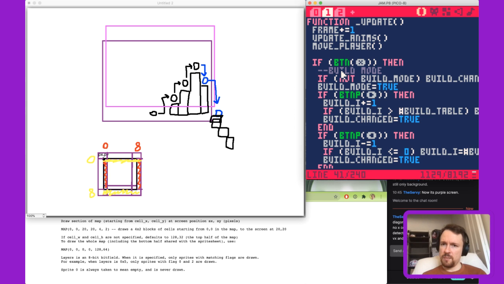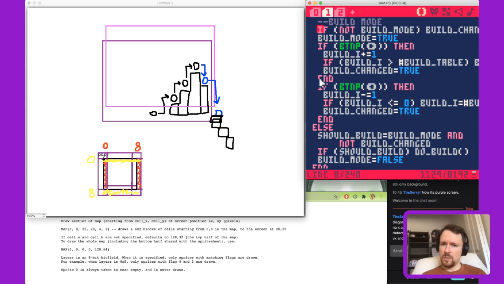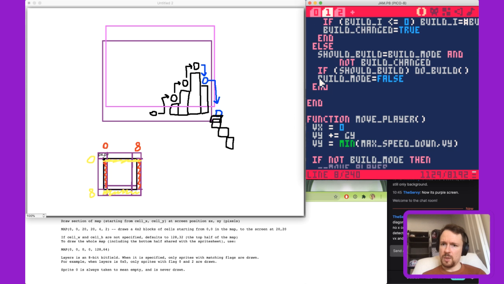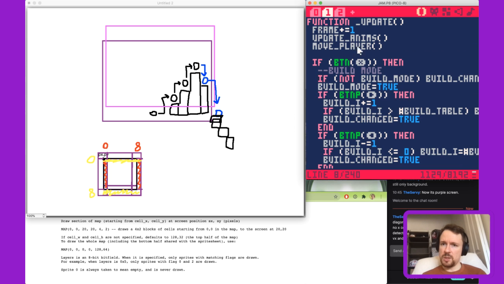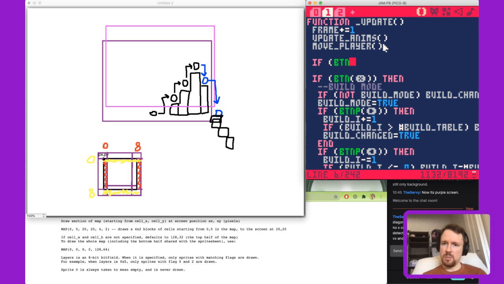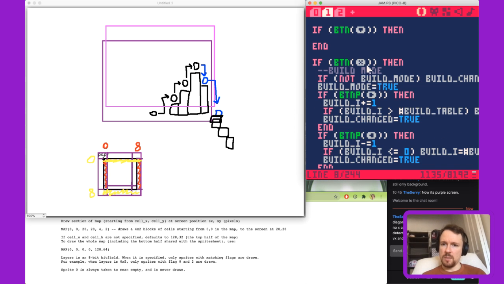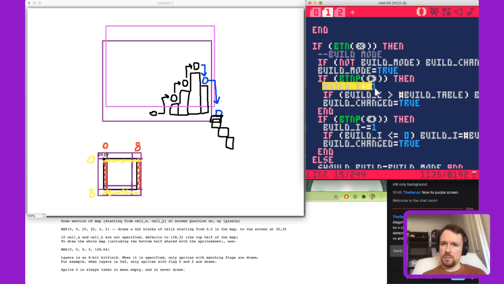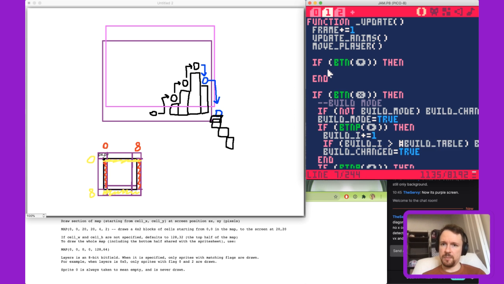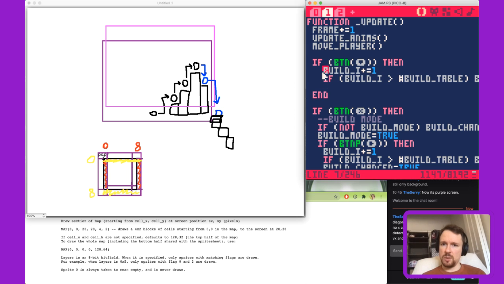And here, X is our build. So what I want to do, let's see, process. Basically, I want to say if button down, then we just change our build I. That's all I want.